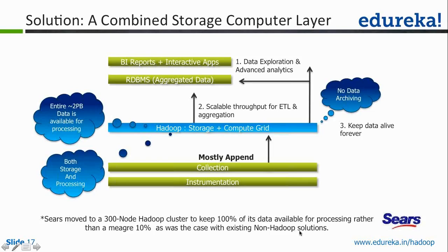So what Hadoop does is it can distribute the data, and you can read data in parallel from Hadoop. Okay, so if you have a 300 node cluster, I'll tell you what that actually means. In this case, you can read from 300 nodes in parallel as compared to one very fast storage area network kind of solution. Okay, does that help in understanding this? Now is this much clearer?